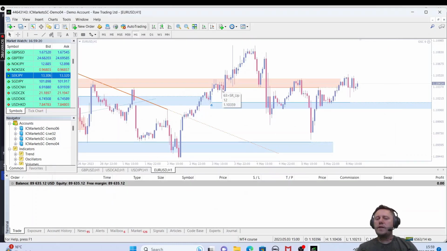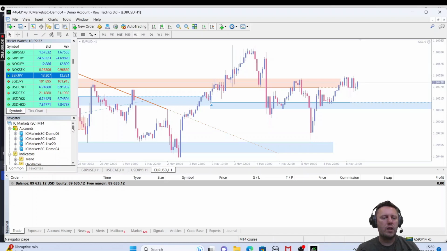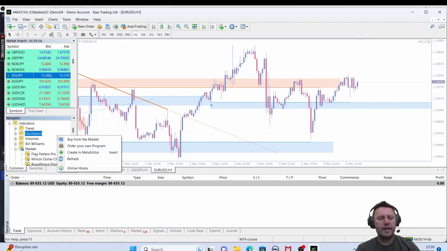Right. Now once you've done that, you've put the indicators and the template in the correct folders, you now need to activate it. To do that, you need to make sure that your navigator box, basically the box where it shows you all your accounts and your indicators, is open. Let me just collapse this so you can see what it looks like. It will show you your indicators and your experts. If you expand that, it will list all the indicators you have in your indicators folder. Now here, you're going to place your cursor in a blank space, right click and click on refresh.